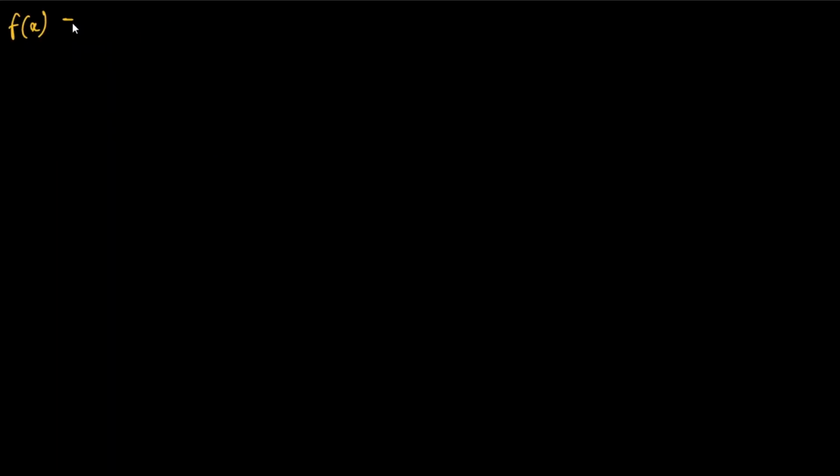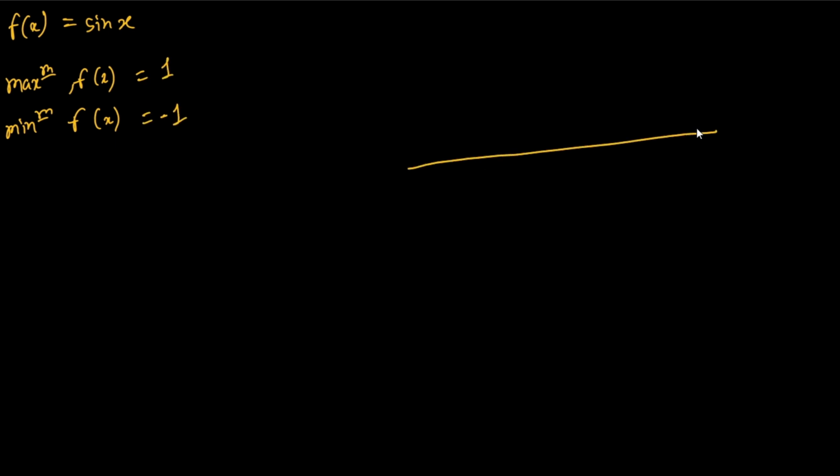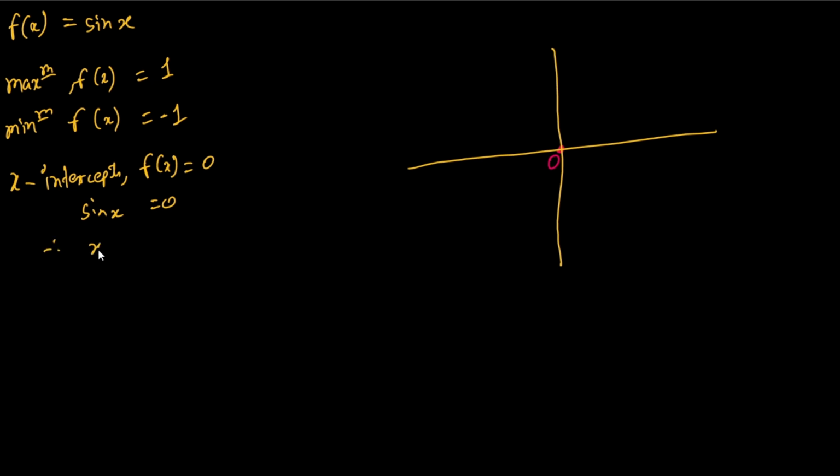While sketching a curve, always write down the points where it crosses the axis, and its minimum and maximum points. We already know that the maximum value of f of x is 1 and the minimum value of f of x is -1. But before that, let us find the x-intercepts. Simply set f of x equals 0, or sin x equals 0. So the values we get for x are -360, -180, 0, 180, and 360 degrees. Of course, we set our range of values from -360 to +360 degrees.